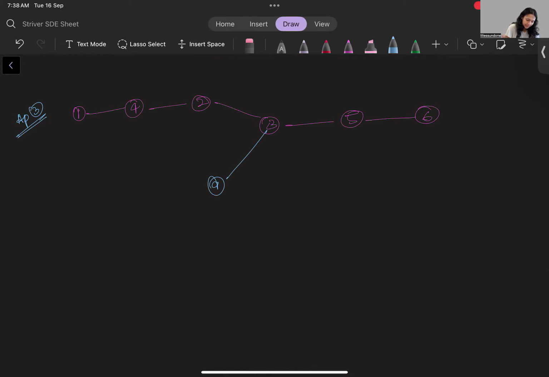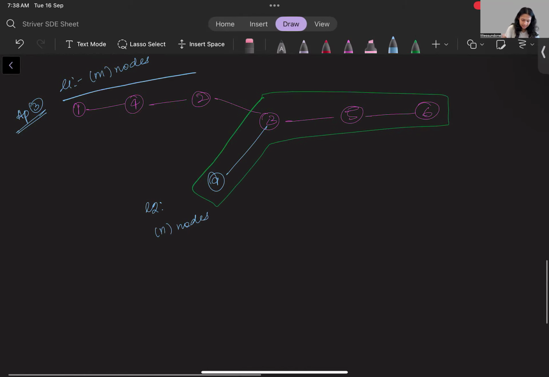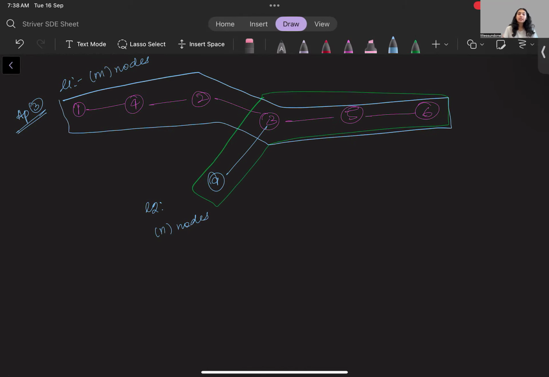So this is my linked list 1 with M nodes, and this is my linked list 2 with N nodes. This is my linked list 2 and this is my linked list 1.